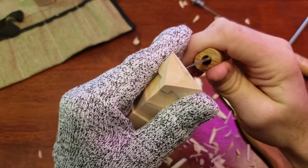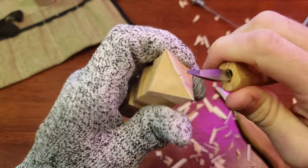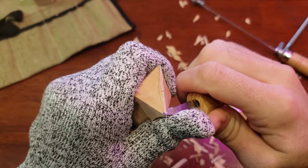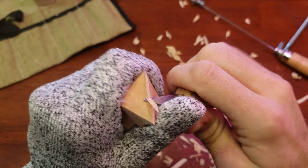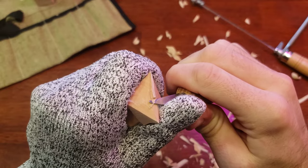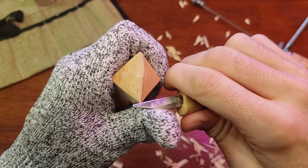We want to do the same exact thing. Pushing down here, make a cut in the middle. Now this one's going to be slightly trickier because we're going against the grain. So I'm just pushing with my thumb only, and I'm going very shallow. I can always come back in and add more here, just like that. And then I'm going to flip it around and do the other side.